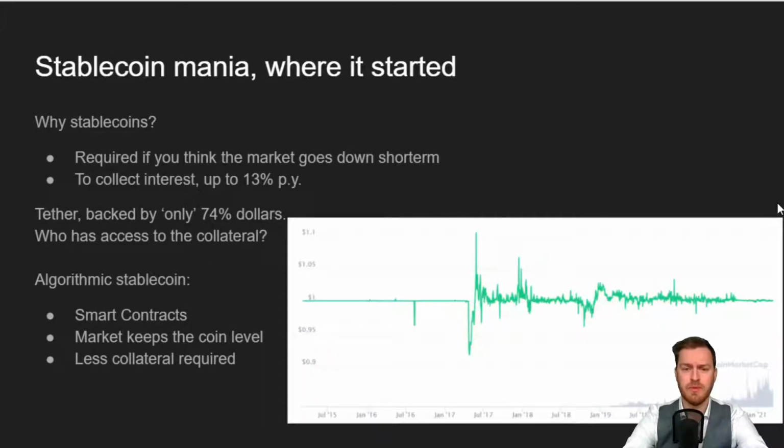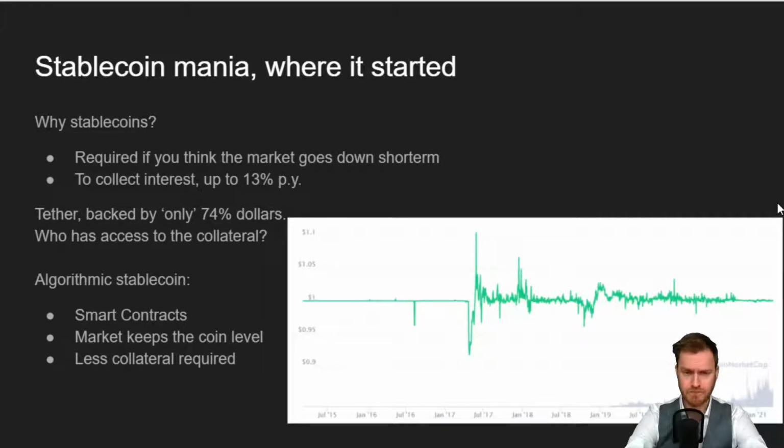So, to begin with, why would you actually need stablecoins and what are they? Well, in the crypto market, it's not so easy sometimes to sell your crypto for dollars. If you think in the short term the crypto market is gonna go down, you want some dollars, but you can't go exactly back to your bank. It would take several days. So what do you do? You buy a stablecoin and they keep your crypto assets in their vault and in return give you $1.